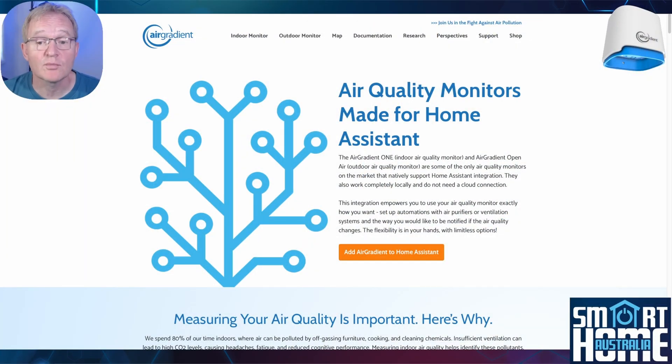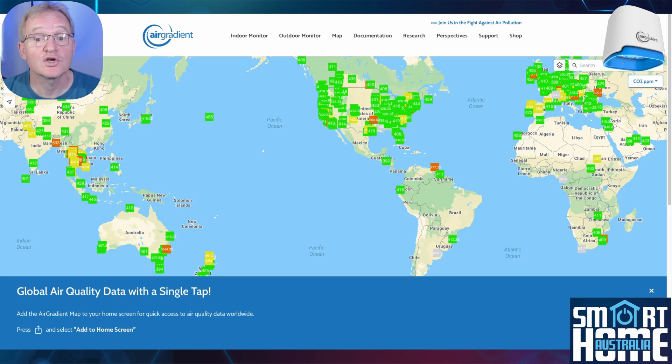Importantly, as of the June 2024 release of Home Assistant, AirGradient now has a local integration, so no more hacks or workaround integrations required — which is great news. There is also a global community of AirGradient owners. Similar to how EcoWitt lets you join a global weather community, you can optionally publish your readings for all to see. You can set this to share by address, suburb, city, or country, so you're not sharing personal information — just data at the granularity you choose.